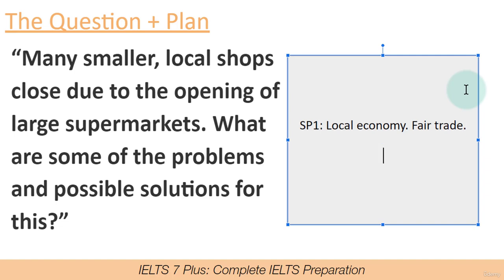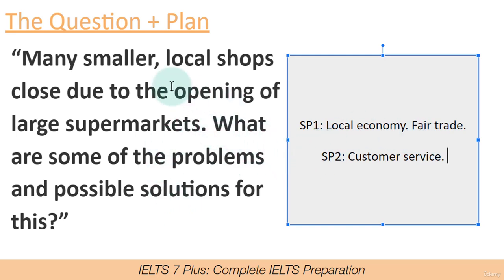Let's go on to supporting paragraph 2. What else could I say? Local smaller shops. So I'm thinking back to my own experiences. Always good to do this. And I'm just thinking, with the local shops, you have a personal relationship with them. The customer service is often a lot better because you know these people personally. So I think customer service is something that I will talk about as a problem of large supermarkets. They have so many people who shop at them. They often don't care as much about individual customers.